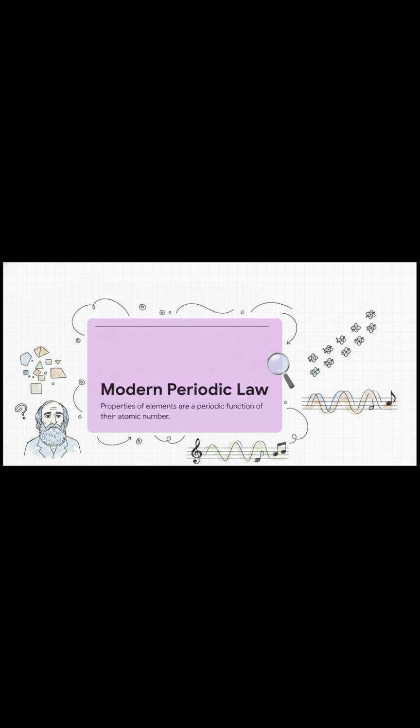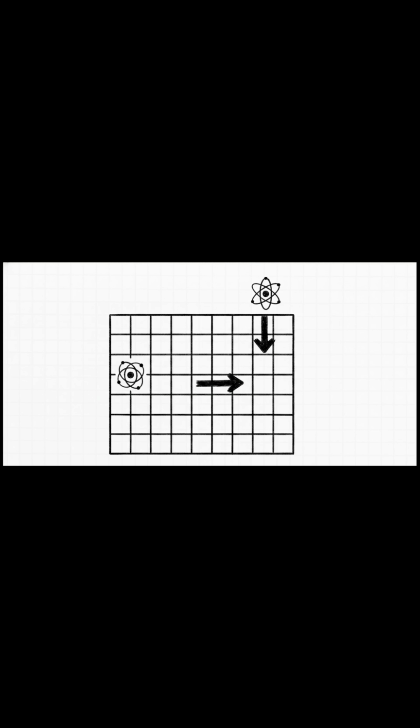And by doing this, a kind of magical thing happens. Their properties start to repeat periodically. It's like the 8 notes in music looping back around. The chemical properties of elements loop back and repeat at highly predictable intervals. To read this map, you really just need to remember 2 directions.